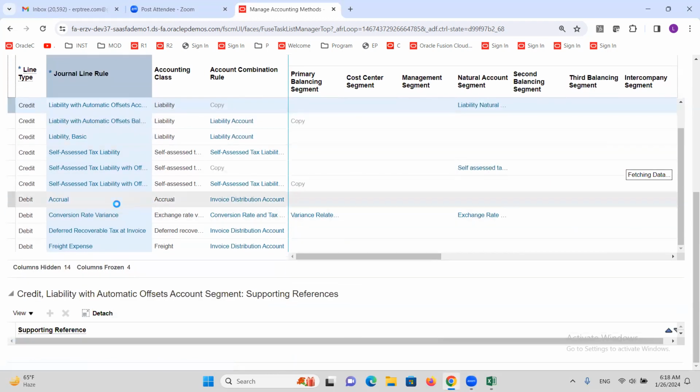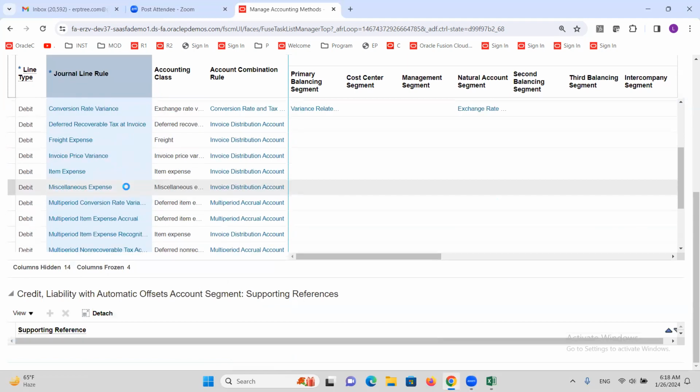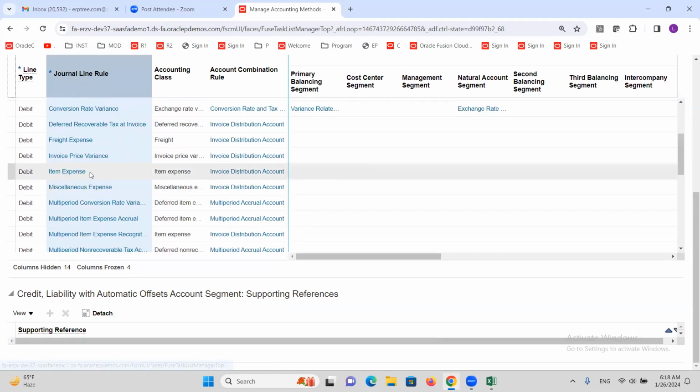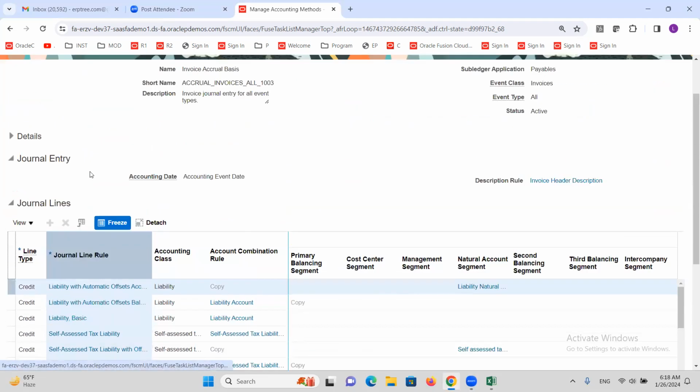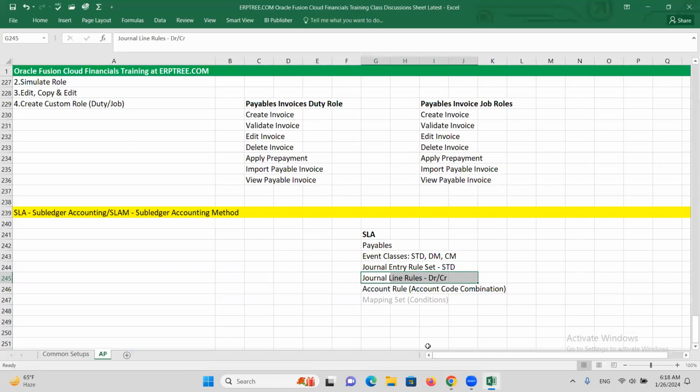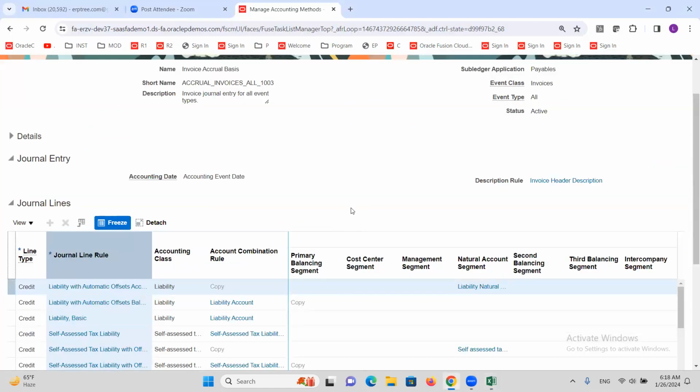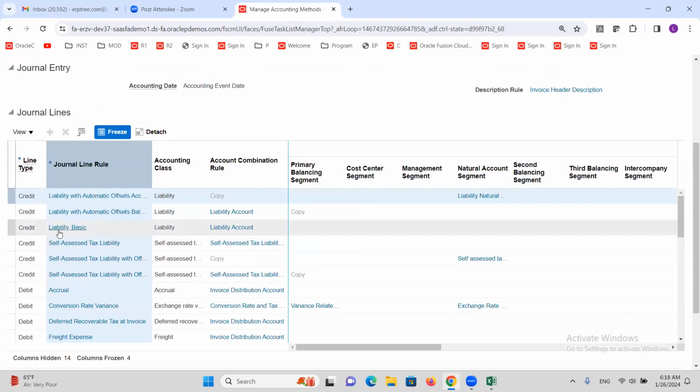The same way you can see item expenses. These are the journal line rules. Next, account rules. Here is the account rule. If you take the example of the journal line rule called liability basis, here is the account combination rule. Simply you can call it an account rule.